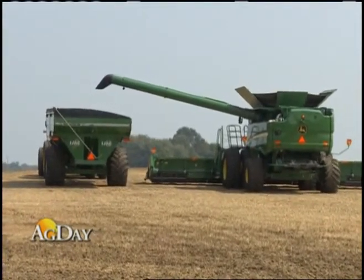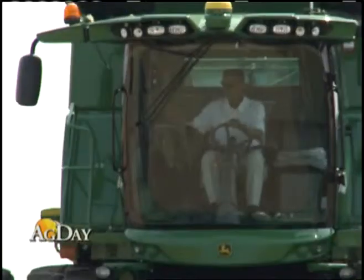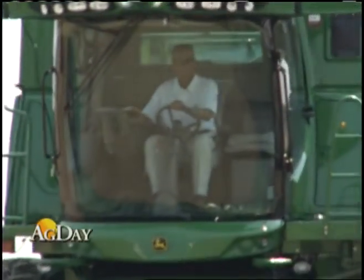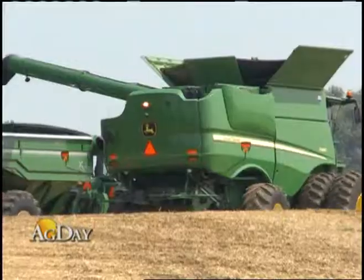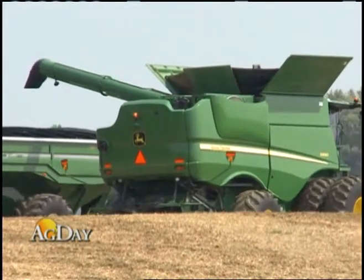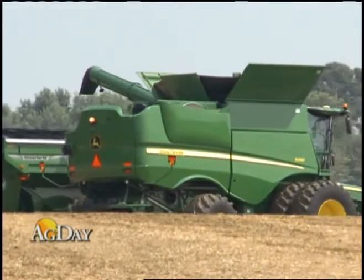And how does Machine Sync incorporate any obstacles that may be in the field? Once the two are paired together in tracking, if the combine speeds up or slows down, the grain cart mimics all operations. You have a standpipe, a rock pile, contour in the field — as the combine steers, the tractor mimics the driving and both stay together.